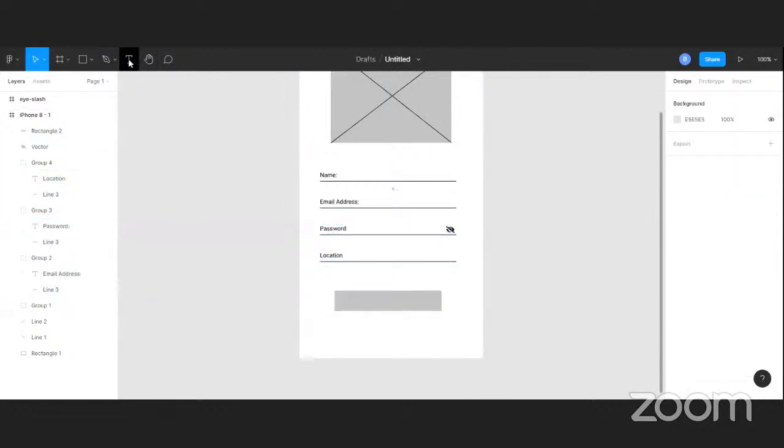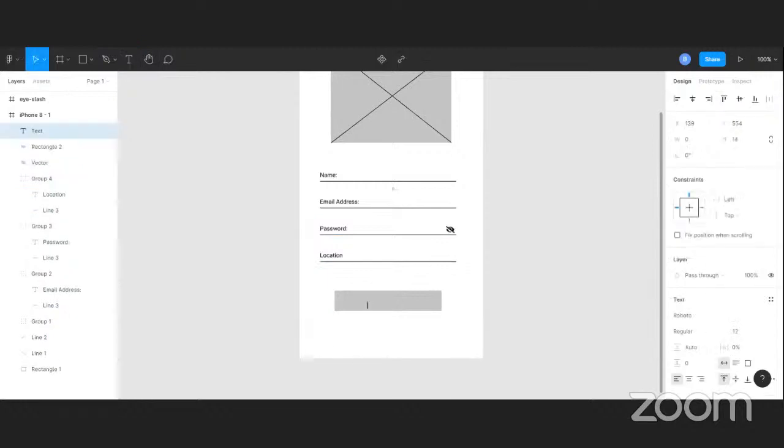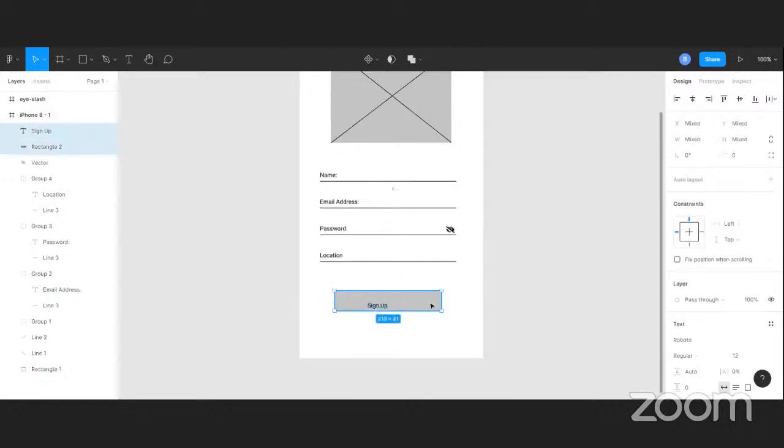You pick up your text tool, and this is a sign up screen, so this should be sign up. And I use this to centralize it.